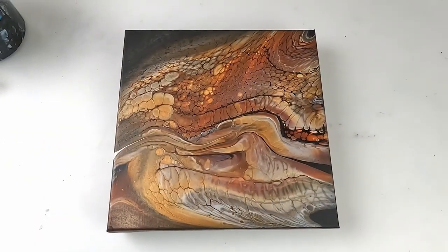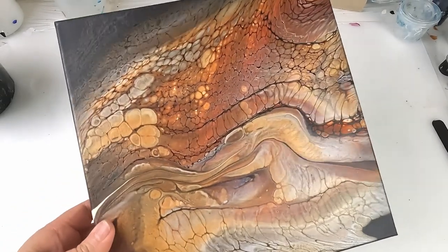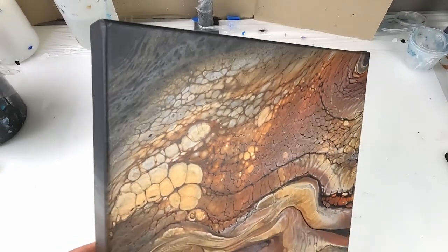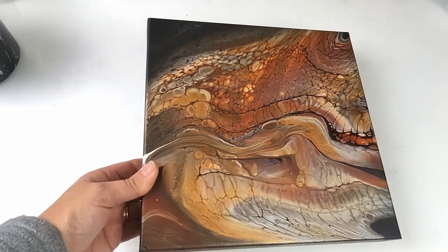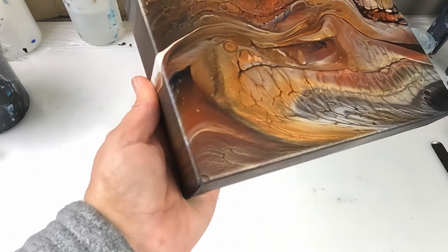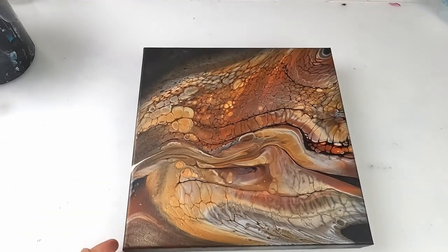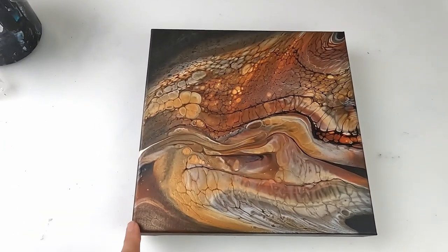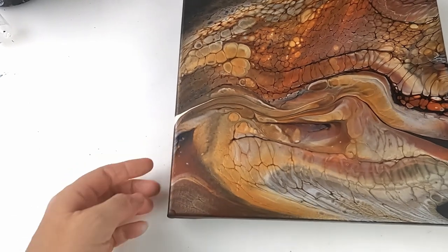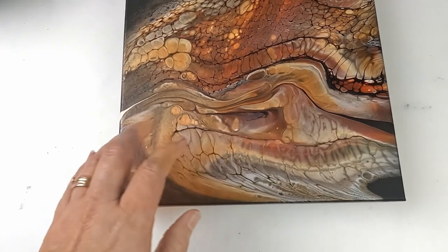So here is the dry result, and we'll have a look at the shine. It's got a fair amount of shine through there. I like that shine up there through the lacing, looks quite good. And if you have a look here in the corner, do you see that color shining in the corner? That's the almond color. That's the pigment that I mixed in the paint mixing video, the last one I did. That's interesting through there too. Kind of looks like another planet in this section.